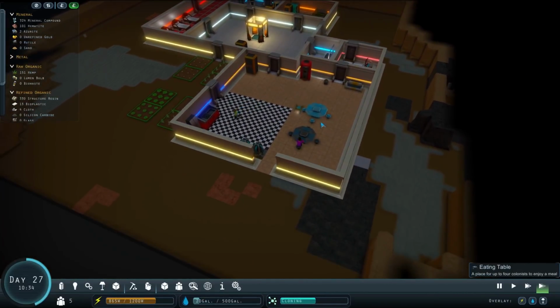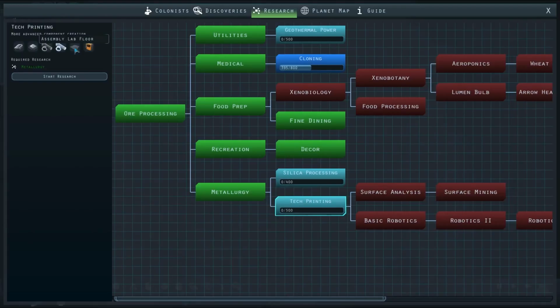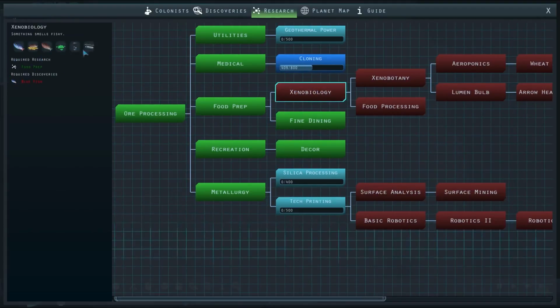That'll be good. So, yeah, we want to get a bit in for, what was it? The tech lab or whatever it was. What was it? Assembly lab. So we want an assembly lab floor. We need one of those. That doesn't look like it goes anywhere. Xenobiology doesn't seem to have a specific floor.